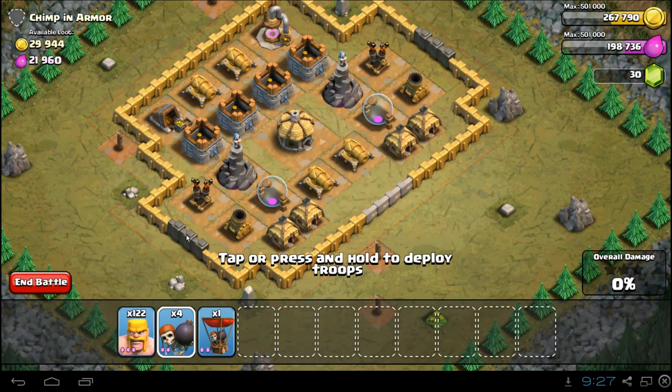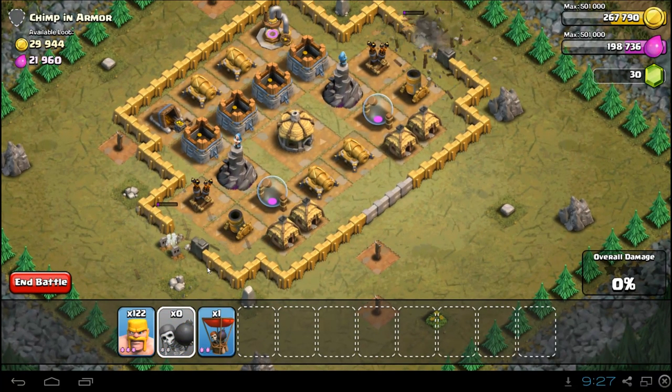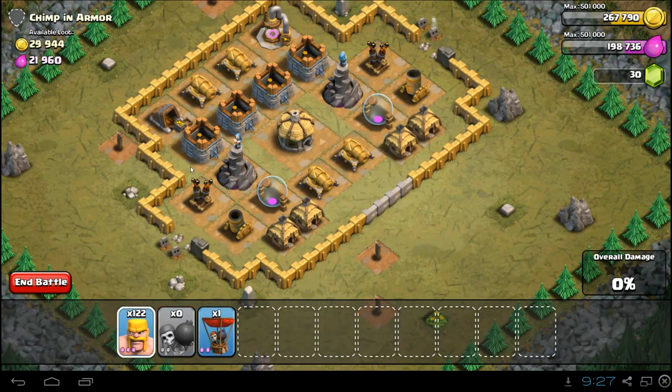And what we're going to do is drop two wall breakers at each of these walls to take them down. And that should work pretty easily. Got to make sure you put them close. If you put them too far away, they might get attacked.